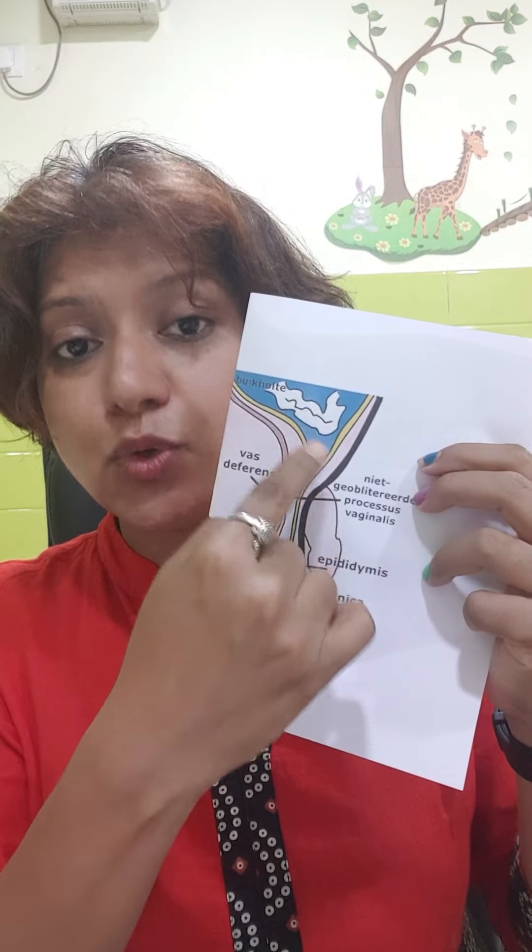Till one year of age, we do not do anything — we observe. Because this passage is open, fluid is coming, but tomorrow any organ in the peritoneum like the intestine can be pulled in, which is a complication called hernia. If the baby develops obstructed hernia — with repeated vomiting, severe abdominal pain, continuous crying, and a tense testis that doesn't decrease even when lying down — your doctor will advise immediate surgery. If the hydrocele doesn't decrease by two years of age, surgery is required.